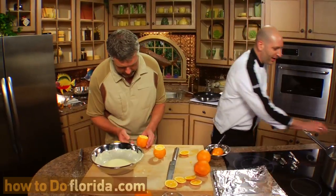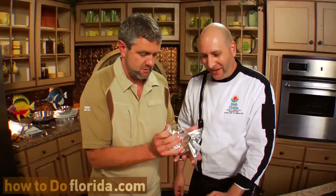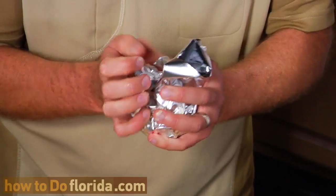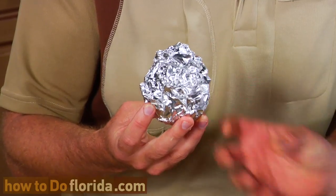Now, if you want to go ahead and add in your candy treat center. My kids are into sour patches and snow caps — can I shove all that stuff in there? Yeah, absolutely, the more the better probably. We're going to put our lid on and nestle that right down in the coals of the fire. About 15 minutes later, you're going to have this beautiful orange cupcake in its own vessel with that nice orange flavor and a beautiful candy-sized surprise center.